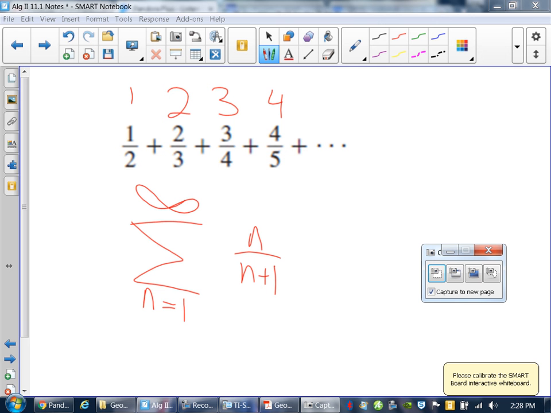Okay? Yes, ma'am? So can you not solve that on the calculator? I cannot, there is no infinity button on the calculator. So no. There will be a way of doing an infinite series when it's an infinite geometric series. We can do that, and I'll explain that on Thursday. It has nothing to do with an infinity button. There is no infinity button. Repeat after me. There is no infinity button.